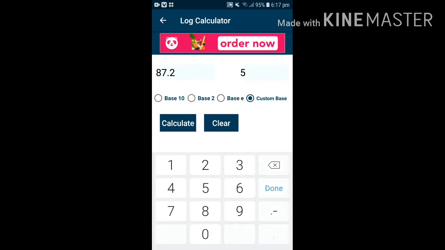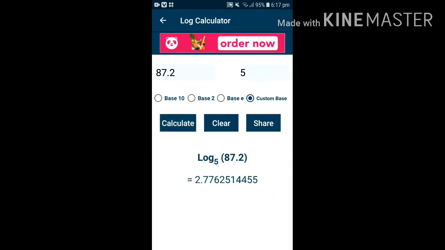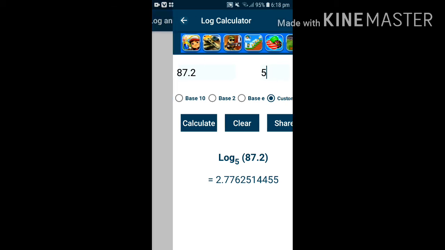And for custom base, I will enter base 5. So base 5 has come like this. This is for positive numbers. I will tell you about negative numbers if I can, because now we are going to antilog, so keep watching.